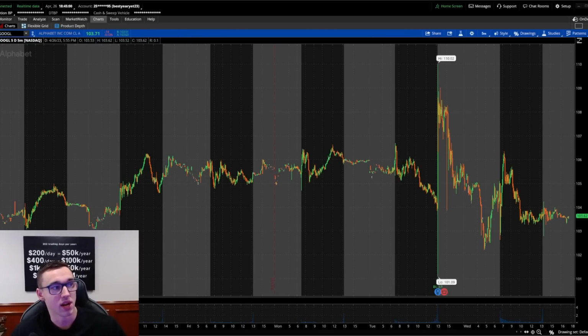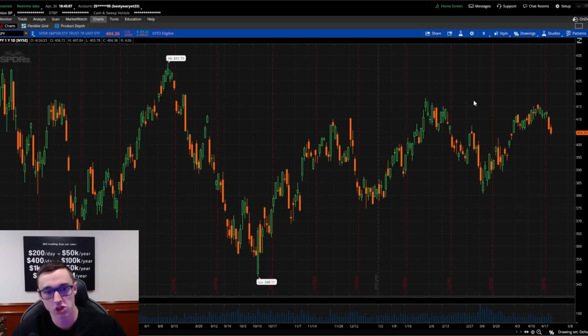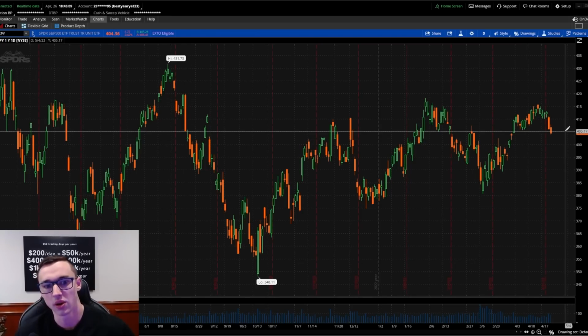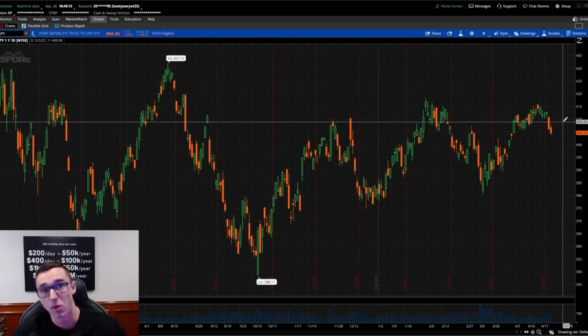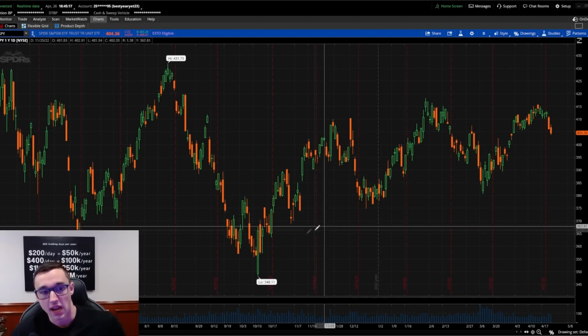Now, we go here, I want to go to SPY, and we're going to go over how we used our levels and broke it down to find our entries today. So we start off with the daily chart. And look at this. We want to see, okay, do we have any key levels of support, resistance, supply, and demand that we need to know about? So we look at this, and I break it down.